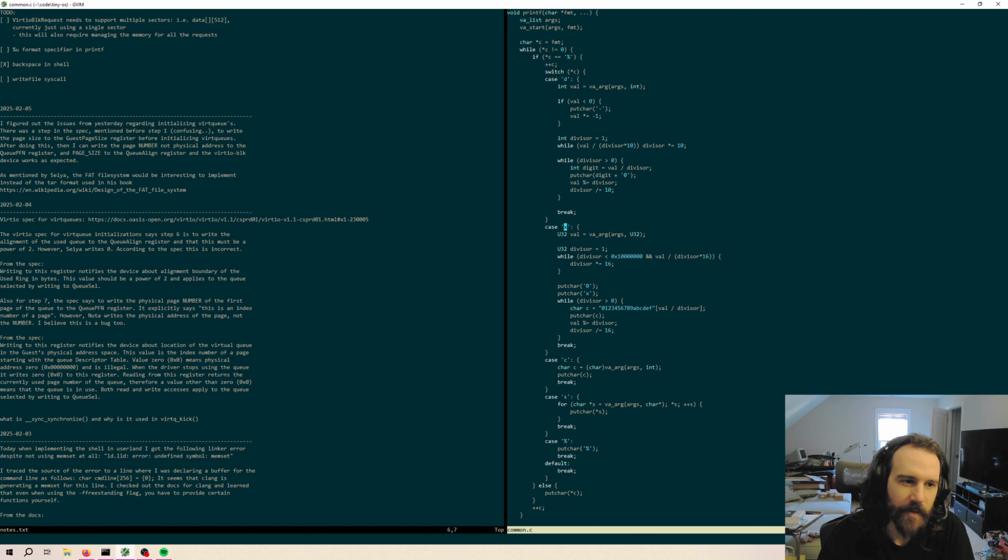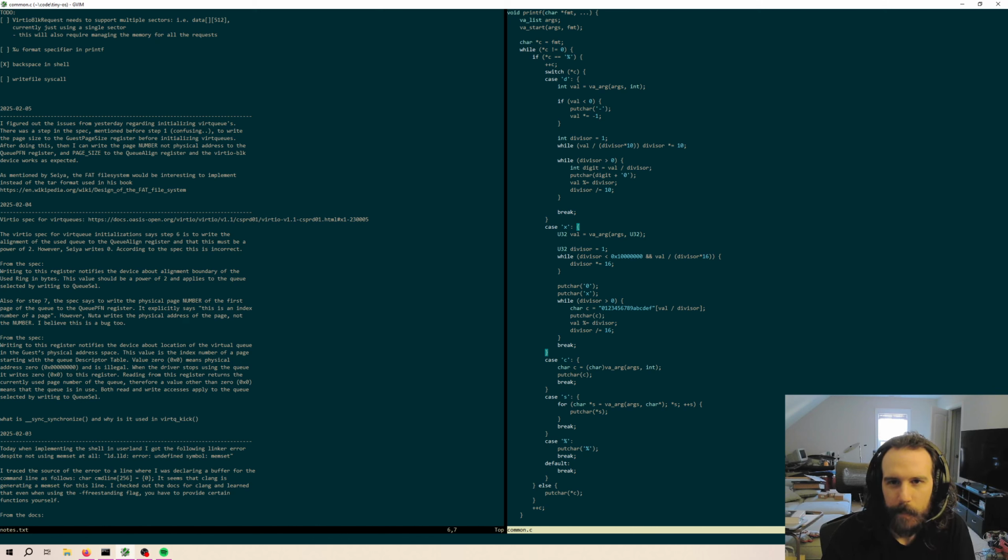It's a 32-bit operating system, like we're using RISC-V 32-bit, so I don't encounter U64s a lot, but there was one register that had it, so I need to print those. All the things.